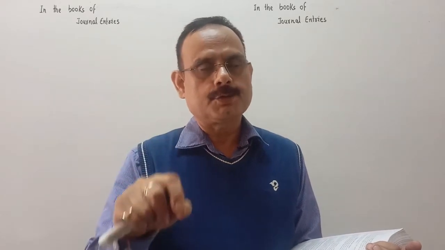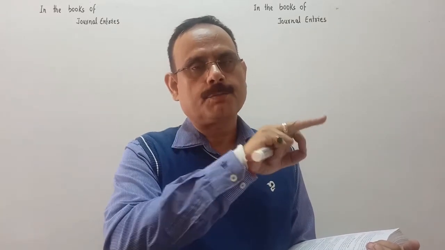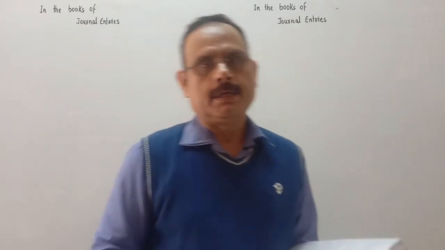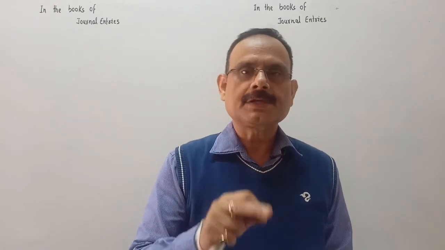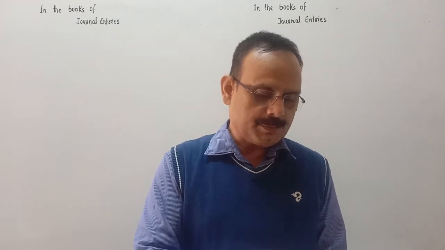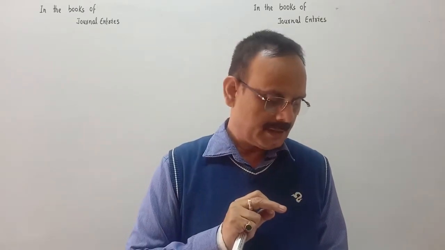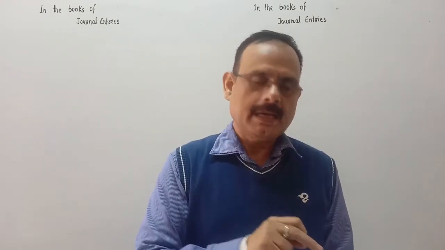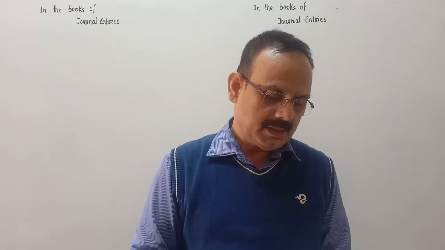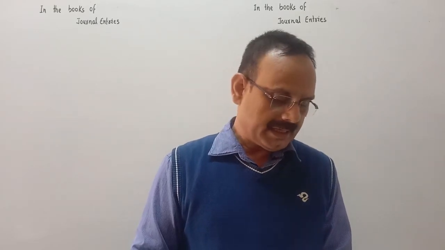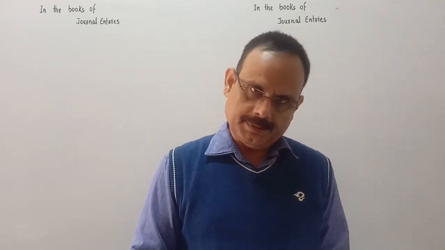Bill was discounted, so the bill was in the hand of the bank, so the bank will pay the noting charges. Whoever may be the holder of the bill on the date of dishonor, that person will pay the noting charges. So the bank will pay the noting charges. On 4th April 2017, B accepts a new bill at 2 months for the amount then due to A together with interest at the rate of 12% per annum. Make journal entries in the books of A and B both.